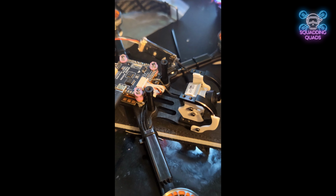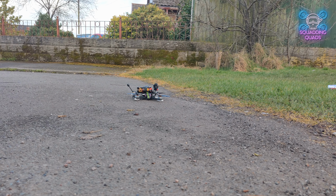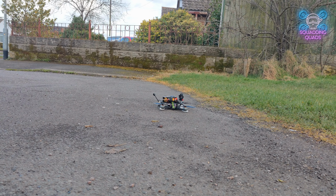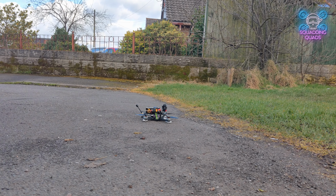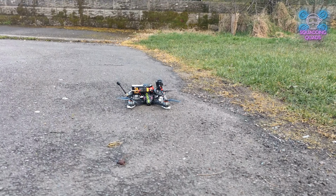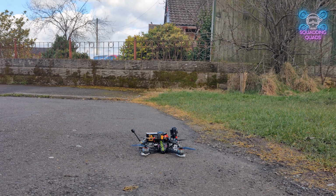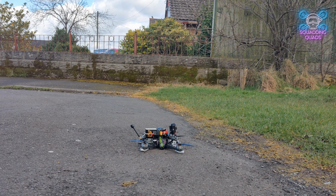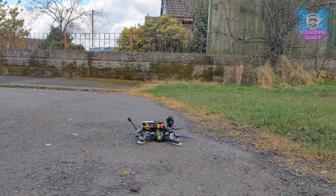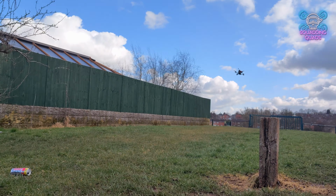So there's no great detriment to flying an F4, especially if you fly digital, because all you need is a TX and an RX for your Crossfire if you're flying Crossfire, and then a VBAT and a ground for your SmartAudio if you're using that. So using an F4 board is genuinely not an issue at all. There's plenty of space. So that's the first point: they both come with an F4 board, so there's no benefit to either of them there.